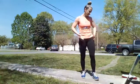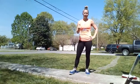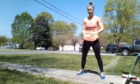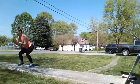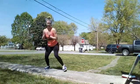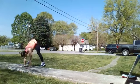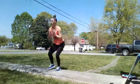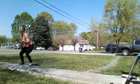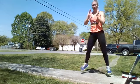Ooh, my legs are on fire. Last thing. We're doing squat pulse, burpee. Squat, jump, shuffle, slow. Squat, pulse, burpee, squat, jump, shuffle, squat, pulse, burpee, squat, jump, shuffle, pulse, burpee, jump, shuffle, speed it up. Off legs after this. Whew. For a second, anyways.